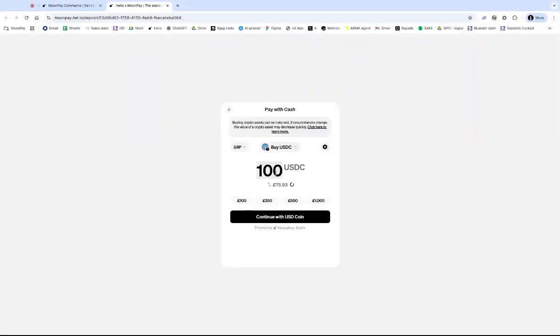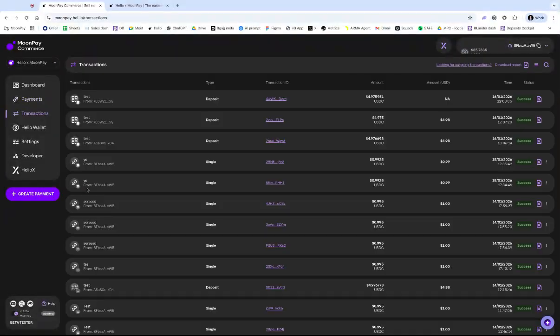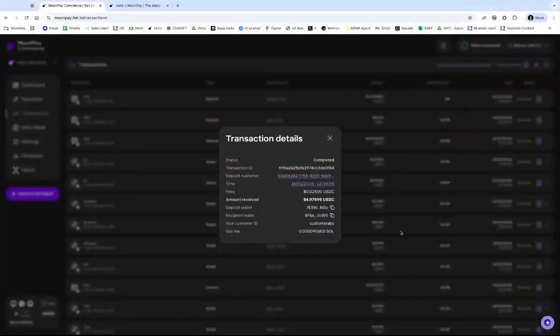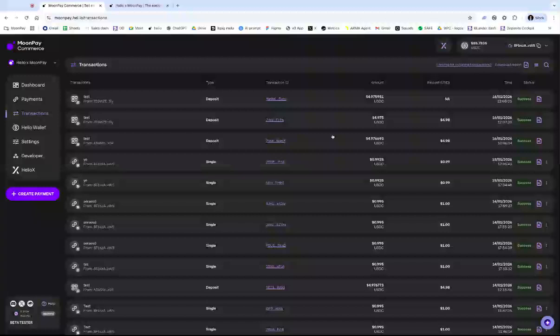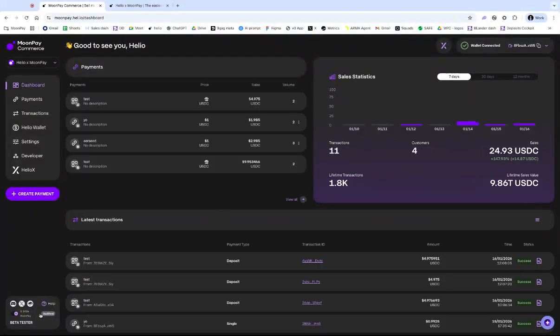By default, it drops to 100. You can also pass in the default amount through the API. So that's a whistle-stop tour. All of the transactions are played back here in this UI. There's an API, so you can get the transactions. We also fire webhooks, so that you can confirm deposits on your backend.